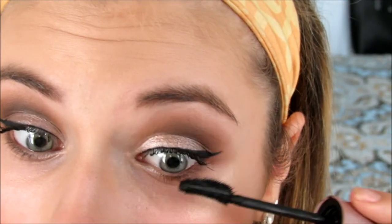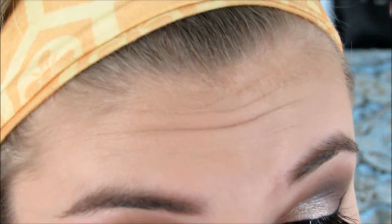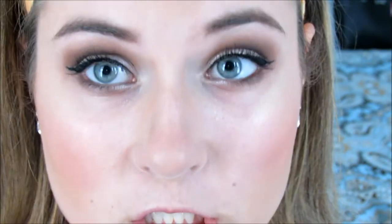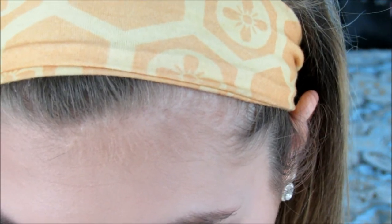We don't want it to be tacky, so wait for it to dry — that way it won't pull off the mascara we just put on. Now that we've finished the other eye, I'm going to go back in with the Roller Lash. I like the smallness of this brush, so I'm going to use it to do the lower lash.